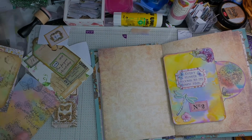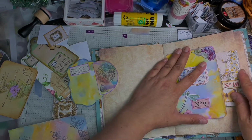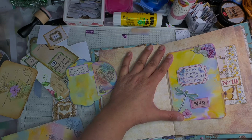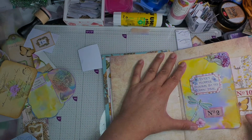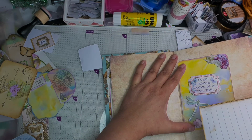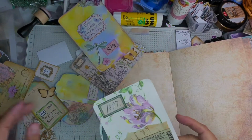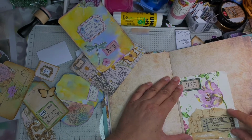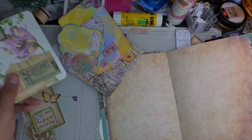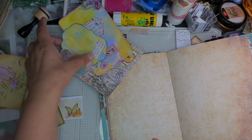And I'm just wondering whether I want that one in there or whether I want something else, because I think that might work. Just looking through my camera actually, because you get a different perspective, don't you, through the camera. Quite like that. It is quite wide though, but it's quite a nice journaling card. Let's see, this one is kind of like a pocket or a tuck spot, which would work, but it is very white, so I think we'd have to tone that one down. I do like this because it kind of matches the background.